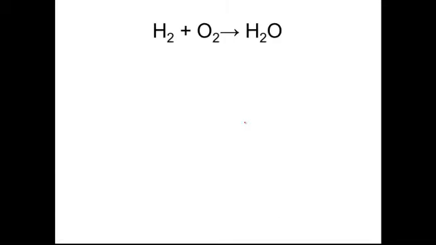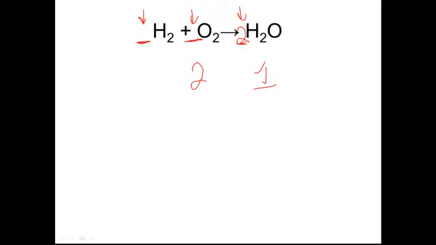In this case, we've got 2 hydrogens on the left-hand side and 2 hydrogens on the right-hand side. The hydrogens are already balanced. The oxygens, though, we've got 2 oxygens on the left, but only 1 on the right. So what you've got to ask yourself is, how can I change my coefficients to balance out those oxygens? Again, all I can do is put numbers right here. If I have 2 on this side, but only 1 on this side, what do I need to do? Well, I can write a 2 right there in front of the H2O.